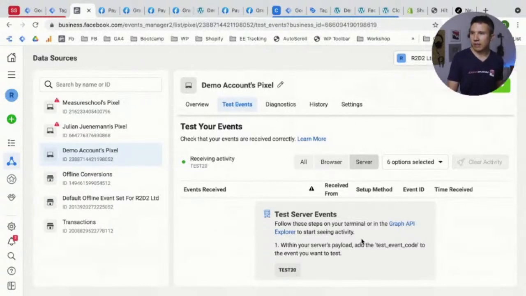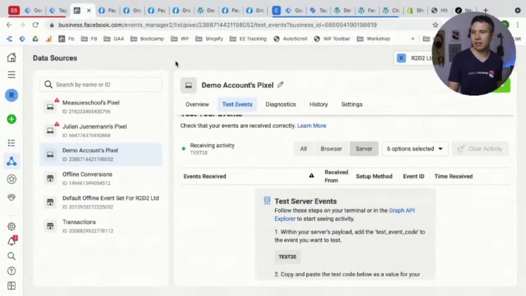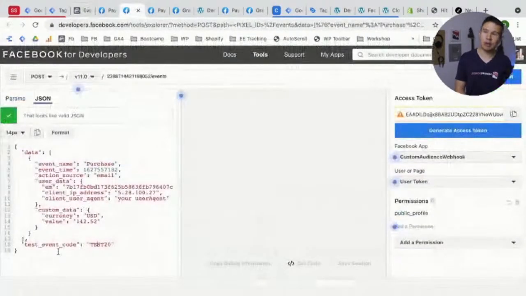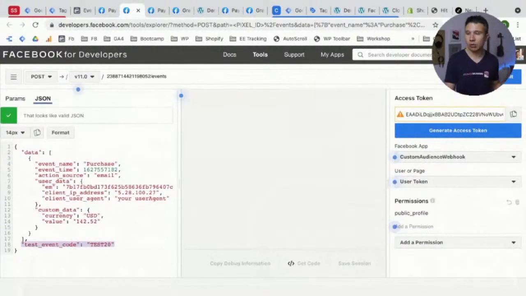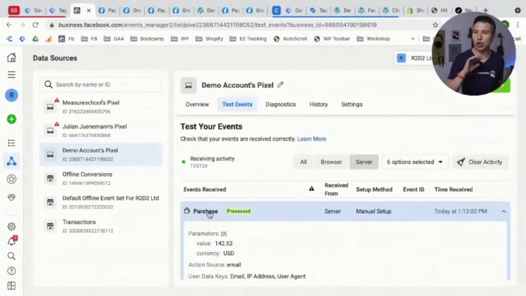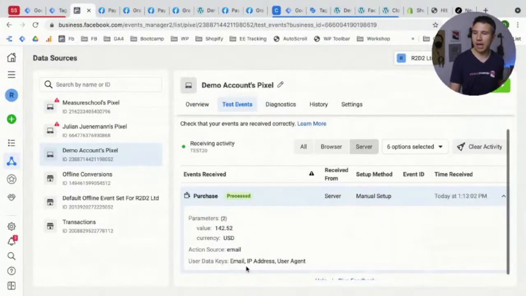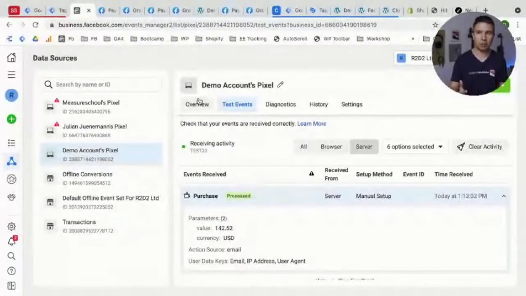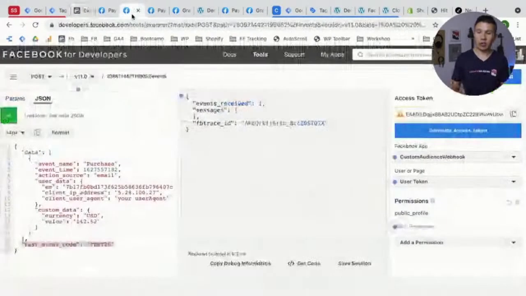And now inside of our events manager, we should have under the test events our purchase here with the data that we sent over. So theoretically, this is what your developer would do in order to play with this. We have now manually sent a request into the Facebook Conversion API. Now, don't be afraid of everything I've done here just now. This is just to show you that in the end, if you know about API requests, you would just send a POST request over with this data and the test event code. And this is what your server would need to generate or send automatically if you were implementing this manually on your site. So this is how it's done manually.